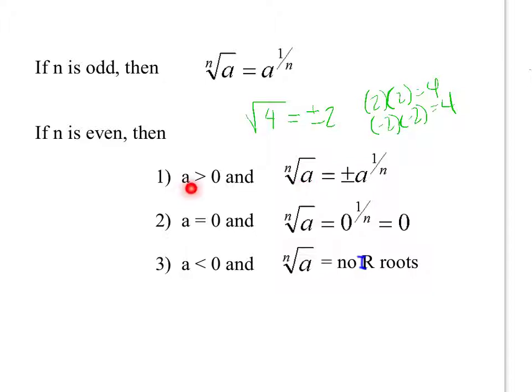So if a is a positive number, then we're going to have to do plus or minus the answer, just like we did right here. If a is 0, then the answer is just 0, because the only way to get 0 is to have 0 in there. And if a is negative, then we have complex, just like we did up here. So this is actually nothing new. It's the same thing as square roots, only you could also have a 4 in there, or an 8, or a 10.